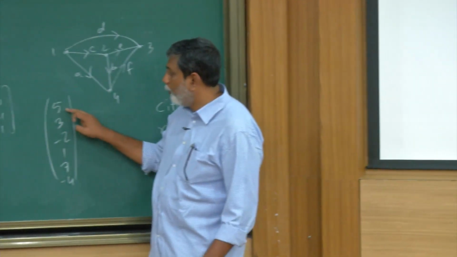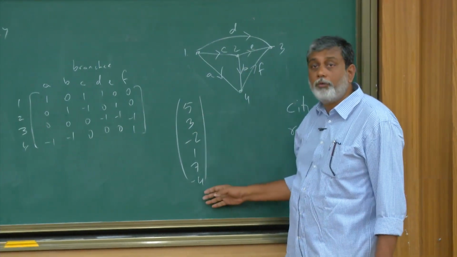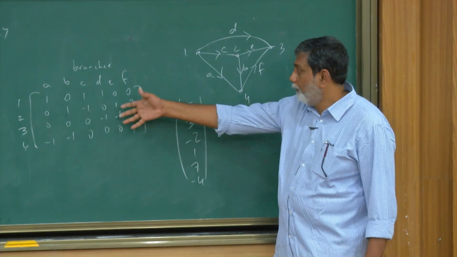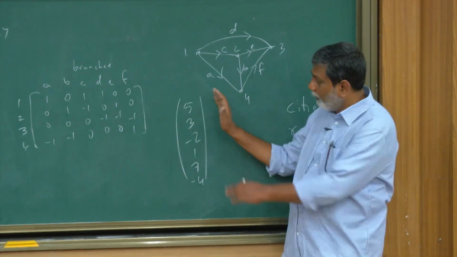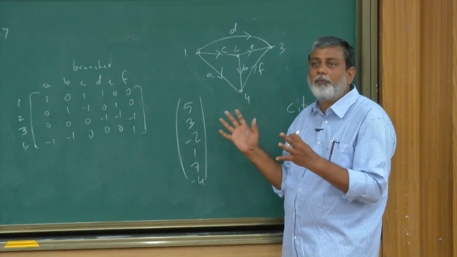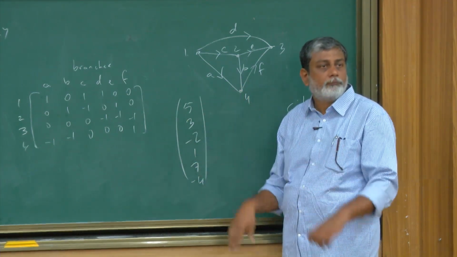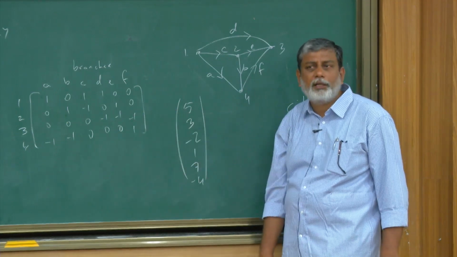This was the number of vehicles which use these particular roads. And when this matrix acts on that, you get that vector. What does that signify? Of course, let's assume that this was the number of vehicles in 1 hour. What does that signify?